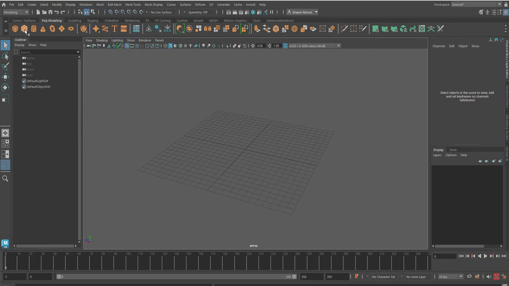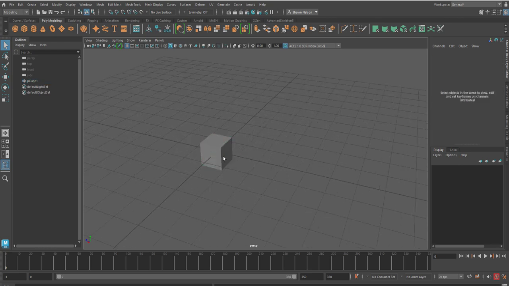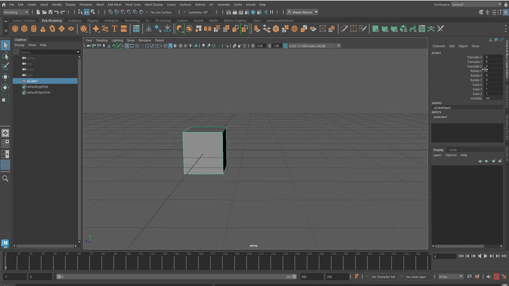So if I'm just going to real quick here, click on this object, and you can see it's created a little box in the middle of our world. The center of that box is set to 0, 0. And you can see over here, these give you a numerical reference to what the location is of this object. So if I hit W on the keyboard, it allows me to have a movement key.